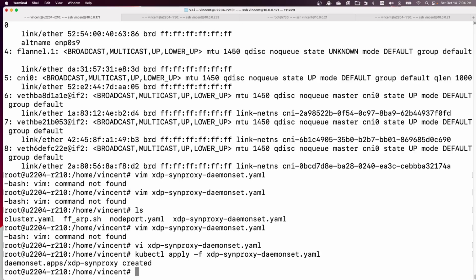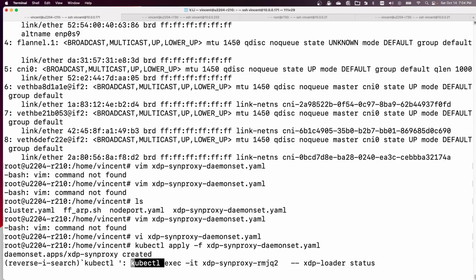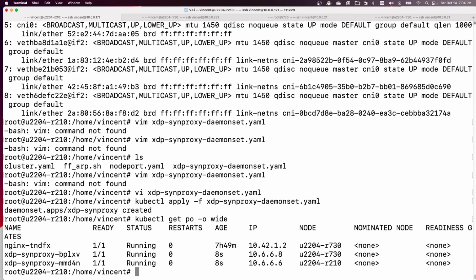Okay, so let's check. Now it's running, and now let's exec into this pod. The XDP node status.